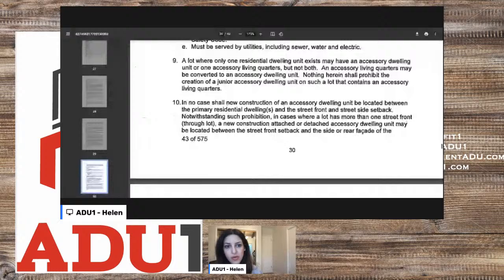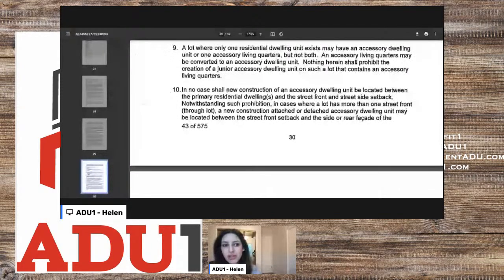Okay, and in Glendale, it's permitted to do an ADU in between the house and your street front and street side setback. So some cities allow it as long as you're following your front setback, which are usually much higher than those 4 feet, on average 15 to 20 feet setbacks. But in Glendale, let me see.